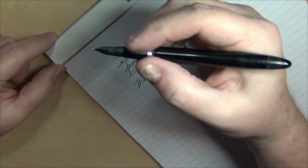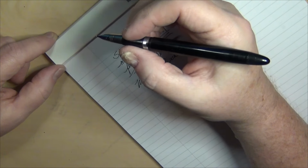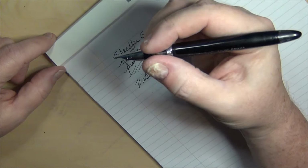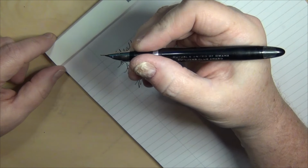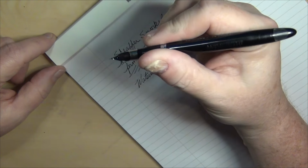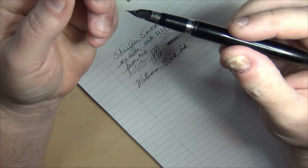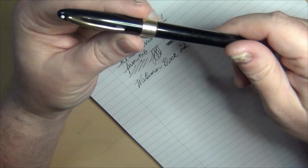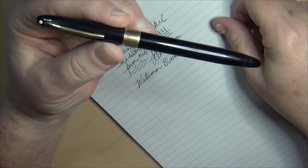So there we go. You know, one of the things about the Sheaffer Snorkel, it does have a smaller grip than I really like, but I do like the pen itself. It's a good length for me. You know, this was, I think, a fairly good addition. It was not overly expensive. It was just over $100.